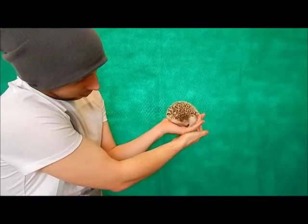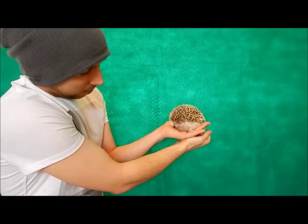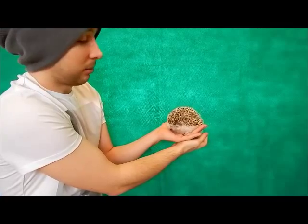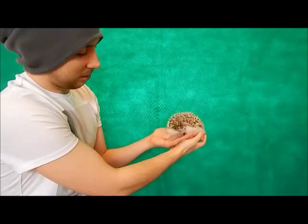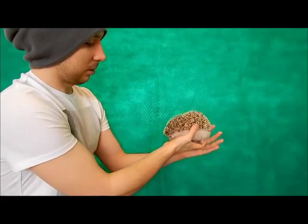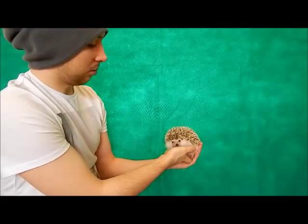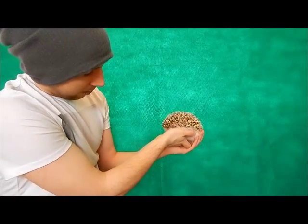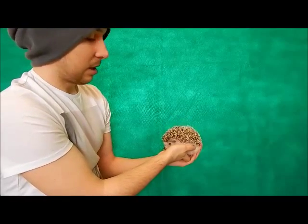She is just a gorgeous little hedgehog. She's always been so friendly. She's only huffing a bit now because I'm either scaring her or she's a bit hacked off at me for waking her up — which I would be too. If someone woke me up at 3 in the morning just to put me in front of a camera, I'd turn into a ball of quills. But as you can see she is absolutely adorable. Just remember they do poo for England and they need a decent sized housing.